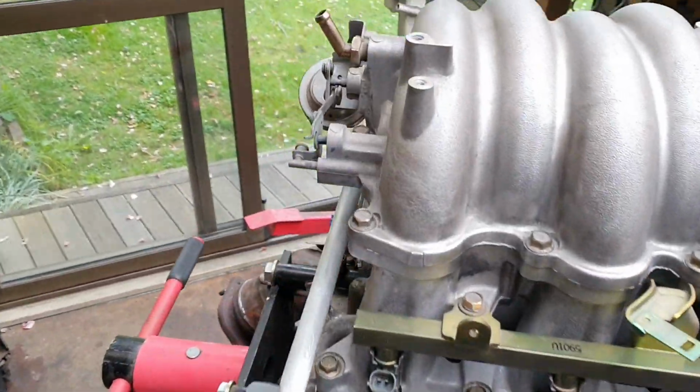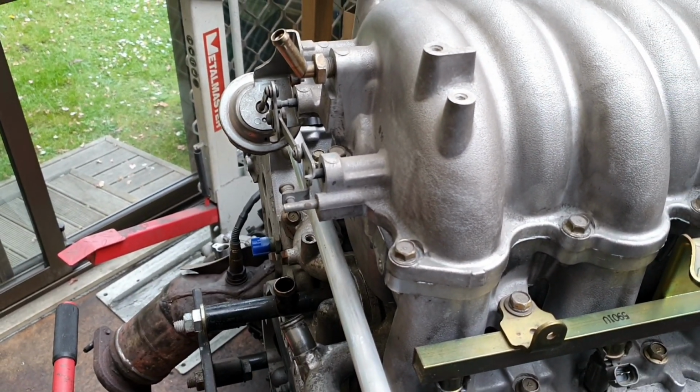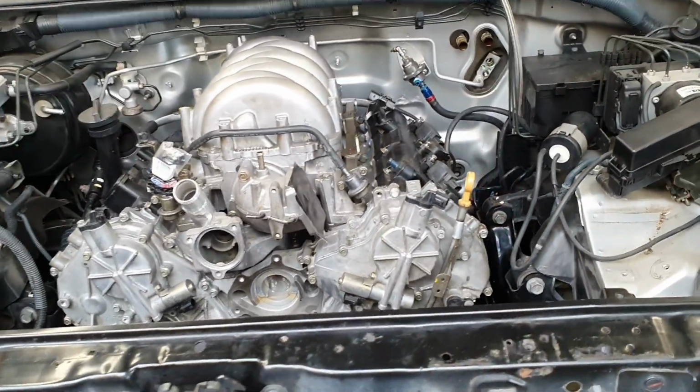I don't know about all this guff at the back here of this inlet manifold. I think there's potentially problems there that I'll have to try and figure out along the way. Please excuse the rain on the roof. It is spring, it does rain.